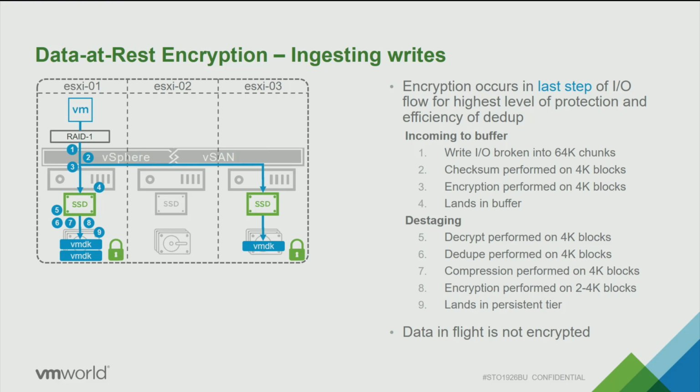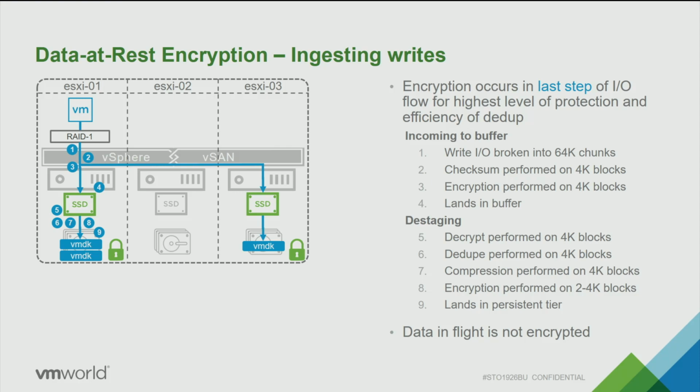Data at rest encryption. So this one's a fun I/O path. With encryption, we wanted to do data at rest, but the biggest challenge of data at rest is not breaking dedupe and compression. We've got plenty of customers today that use HyTrust and things like that in guest VMs, and it does work. It's a good solution. They're a great partner. But they also want to do deduplication and compression. They want the space efficiency.